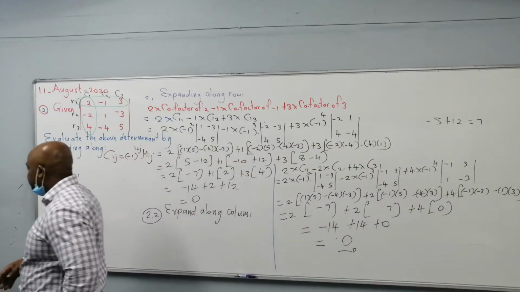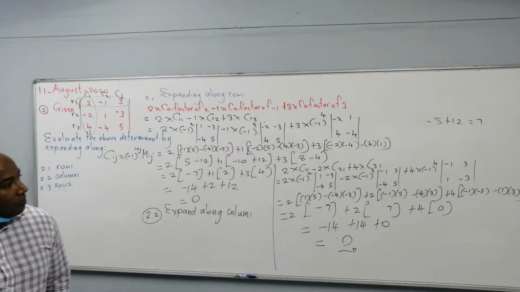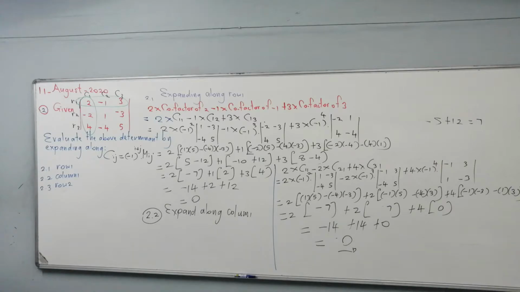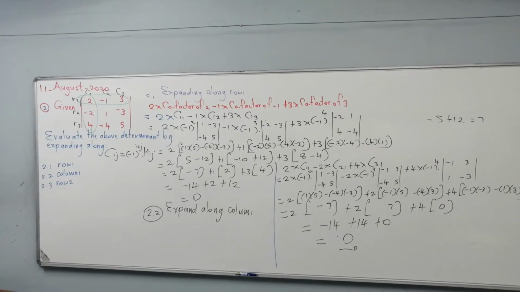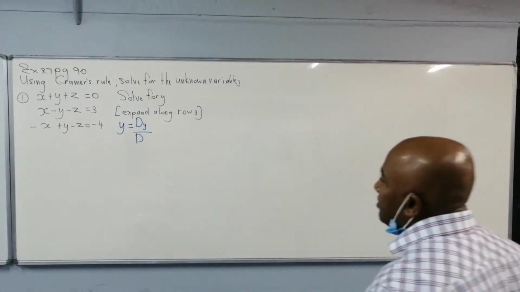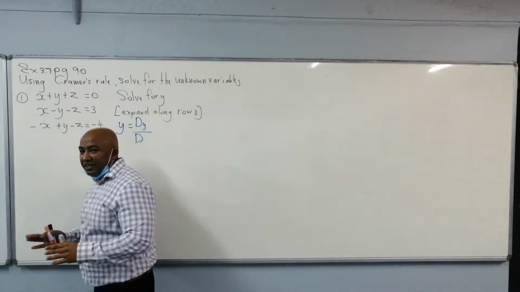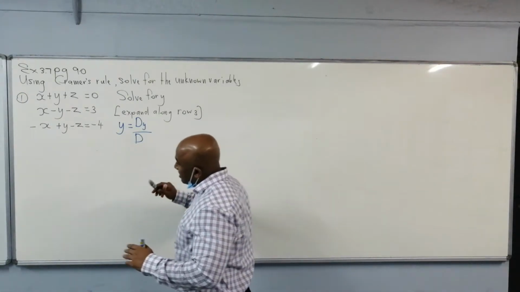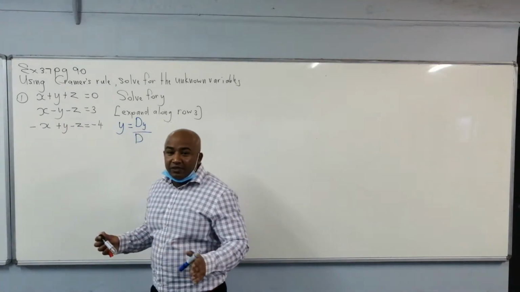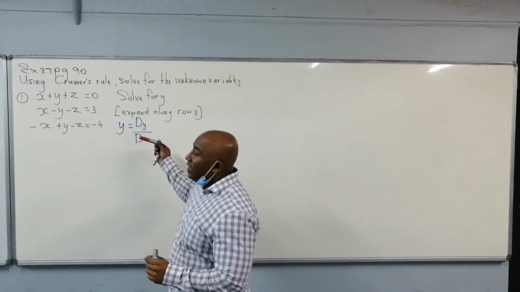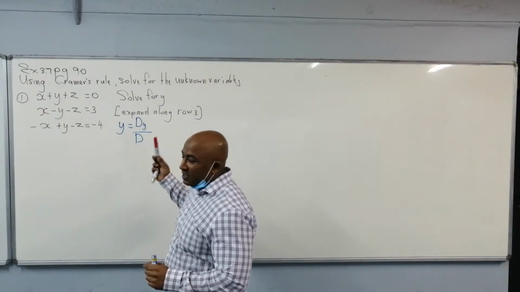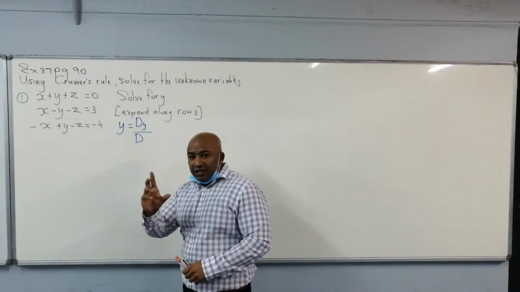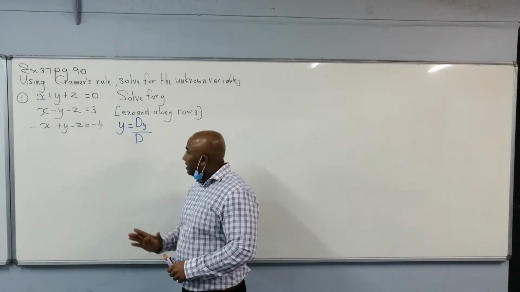Alright, so now we need to deal with the 3 by 3 determinant, solving for x, y, and z. I'm just going to start you off with this one and give you a few minutes. So here we're solving for the unknown variables. According to this exercise, solve for x, y, and z. We are just going to work out y only for this one, and we'll take a different example after this. In the exam you will only be asked to work out either x only, y only, or z only.